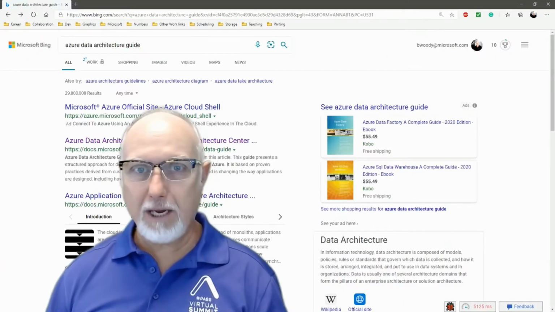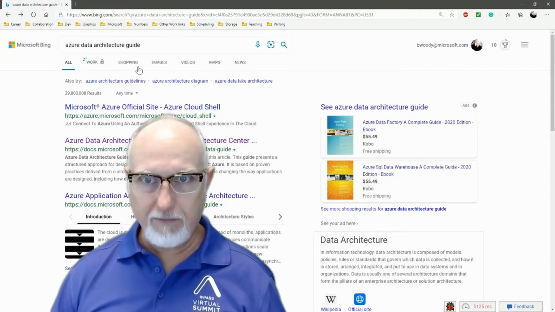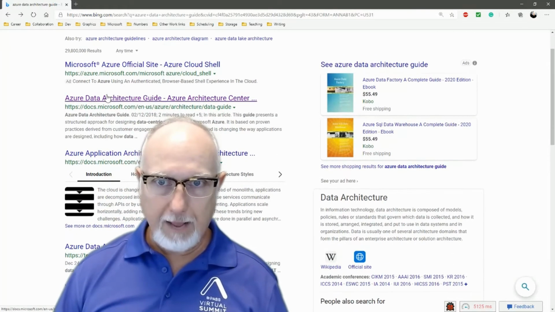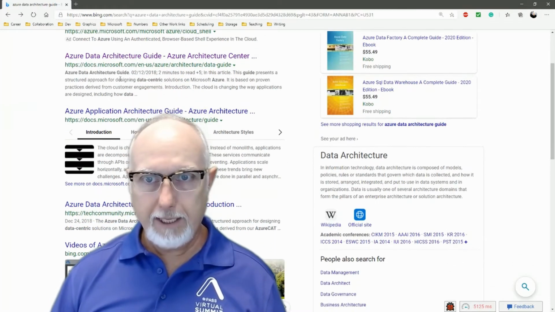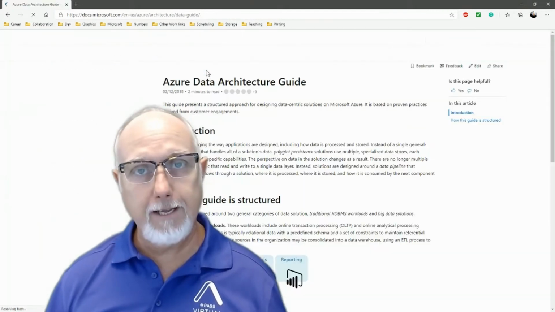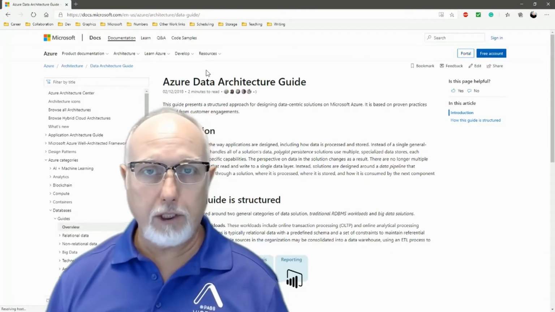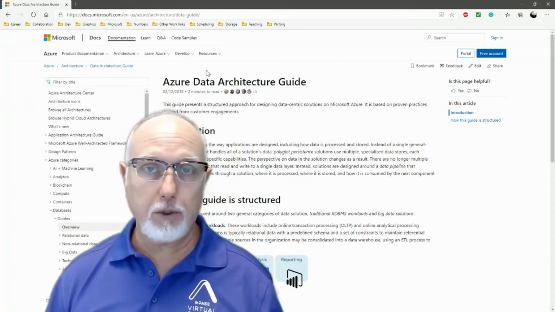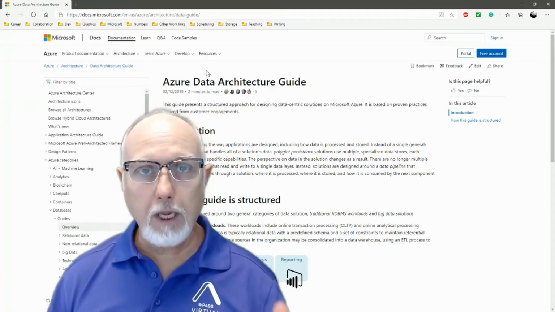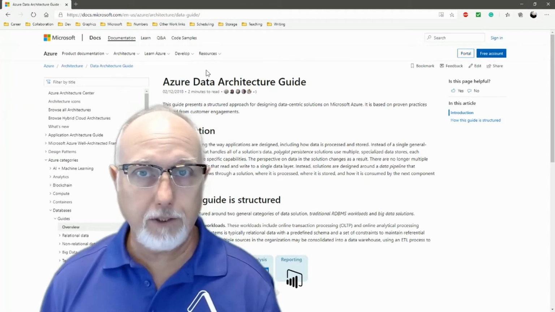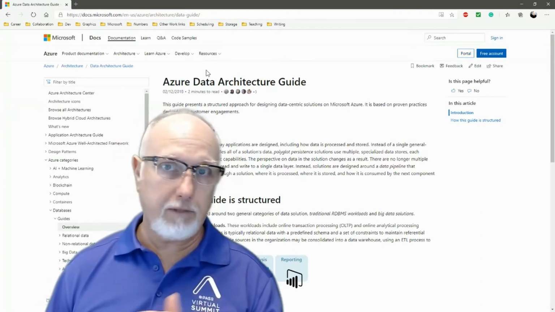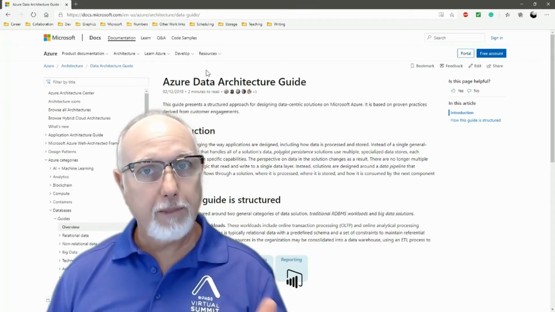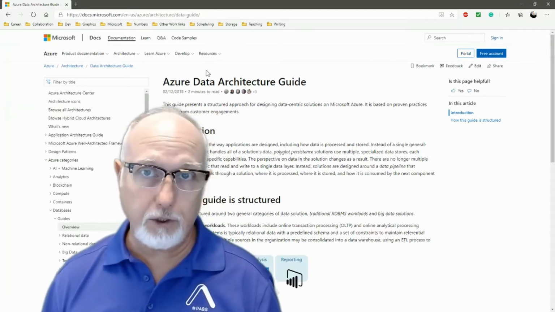Okay, let's pop over and I'll just type that in my favorite search engine named Bing. And then I'm just going to come here to this. It's in docs.microsoft.com. It's the Azure Architecture Guide. Back millions of years ago, I used to use these resources quite often to guide what I did inside IT. I was an IT director and I've also been an IT line worker and everything else, but I used to use the Patterns and Practices group quite a bit.